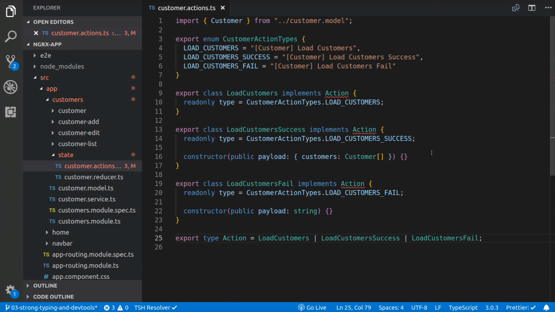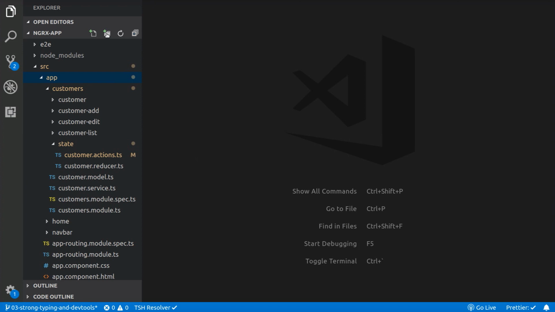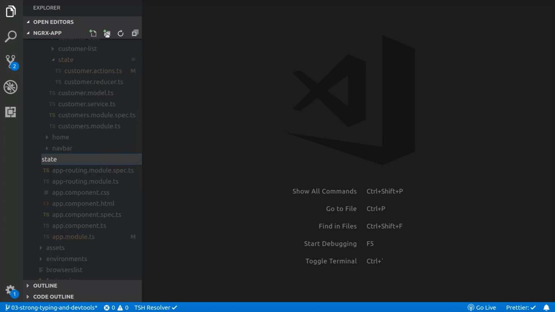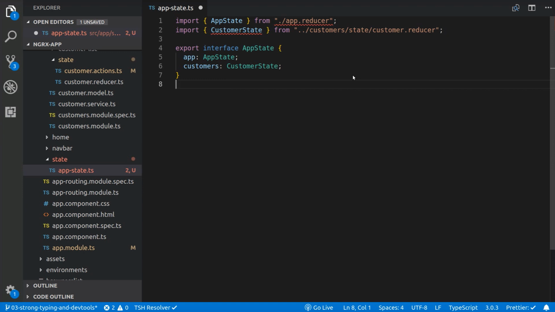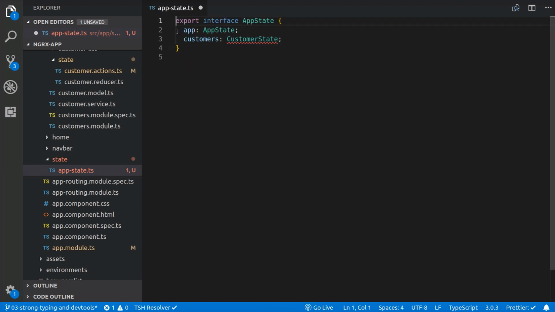Let's create the reducer, but before we do that, we're going to create a state folder in our application. There, we're going to create an app state file and we're going to define an interface for the state of the application. This code is only an example. We're not going to define the state this way. That's how we will do it in a larger application, defining the slices of a state inside the app state interface. However, for a small application, we don't have a root app state, so we'll leave the app state as the following.